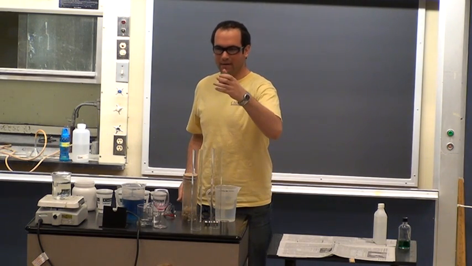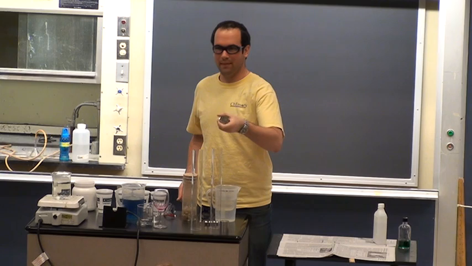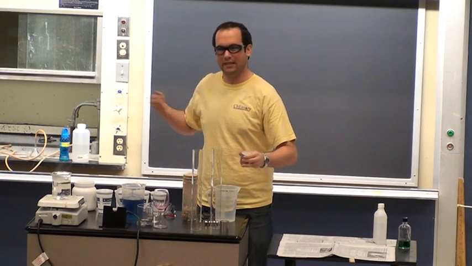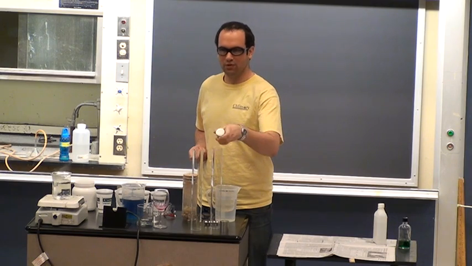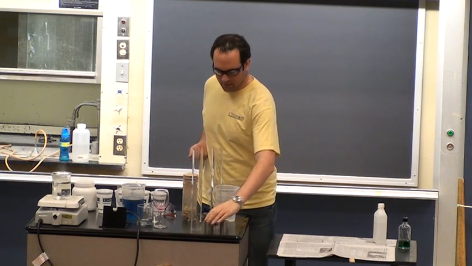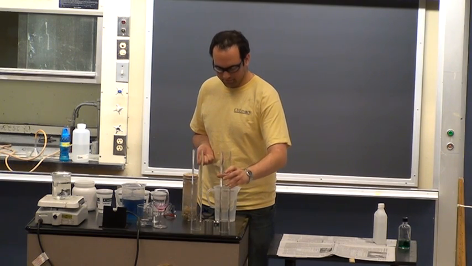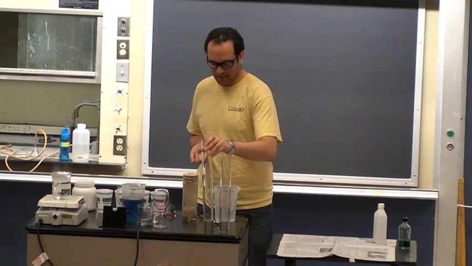This bottom part is steel and the top part is a thing called liquid metal, which is a whole bunch of metals tossed together. It makes this nice shiny surface. What we're going to do is see when you drop a ball bearing on it, which one will bounce higher.